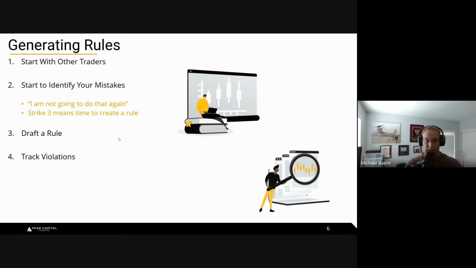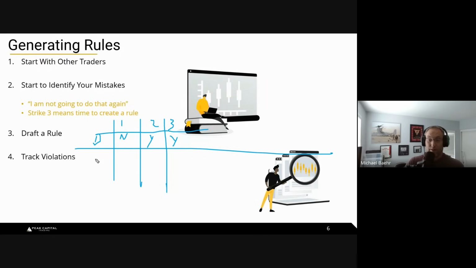Whatever rules you have, it's a simple Excel file, right? You can put the date here, right? And then you just put the number 1, 2, 3, etc. And at the end of the day, for whatever your rule, did I violate that? No. So you put an N. Did I violate it? Yes. Did I violate it? Yes. Or you could do it the other way, right? Depending on how your mind thinks, right? You could have the date and you'd be like, did I follow my rule? Yes. Did I not follow my rule? Nope. Did I not follow my rule? Oh, right? So you can do it either way, back and forth.